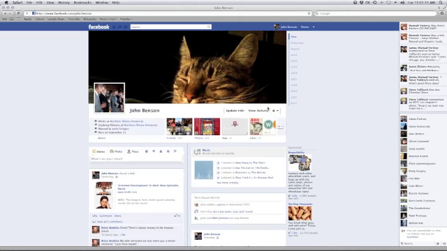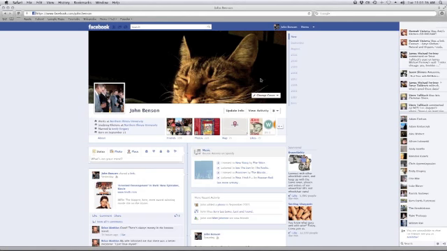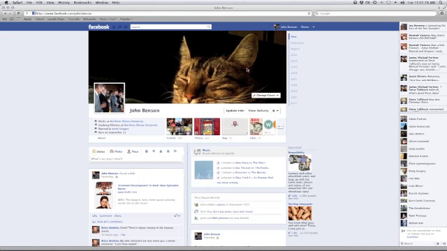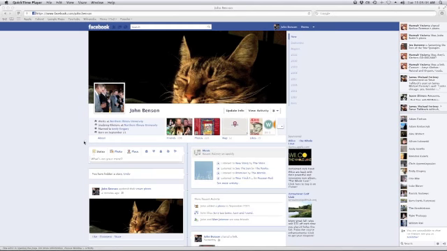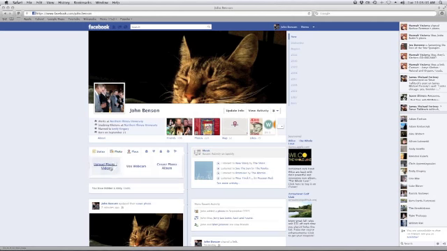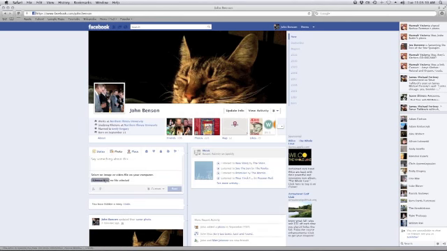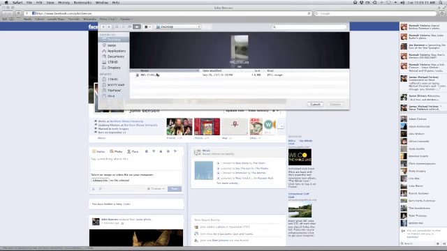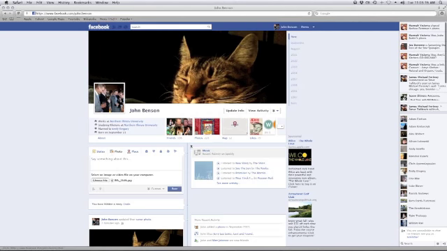Effectively, now you have two profile pictures: the small profile picture that you've always had and the cover image that is going to be in the background at the top of the page. Now it's time to see how the timeline actually works by using the status bar to add some kind of content. In my case, I'm going to post a picture that I took a couple of weeks ago, select it from my home computer, and post it, just as you would on the old Facebook.